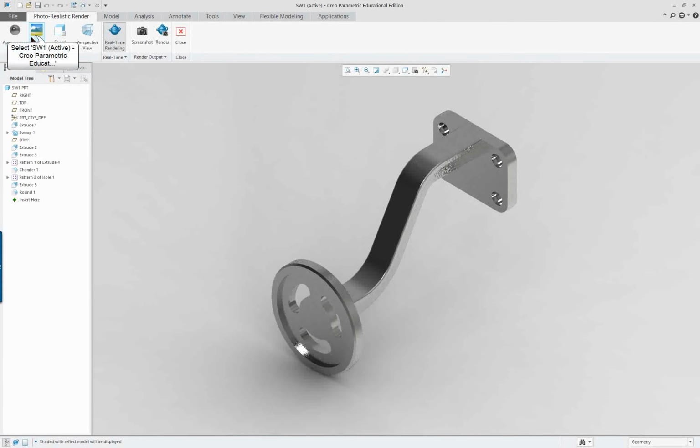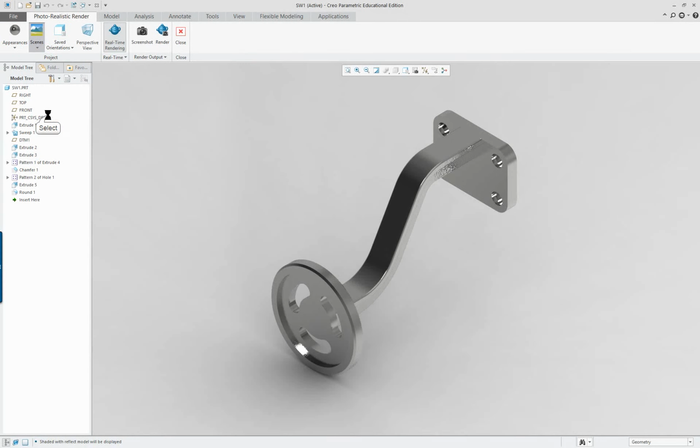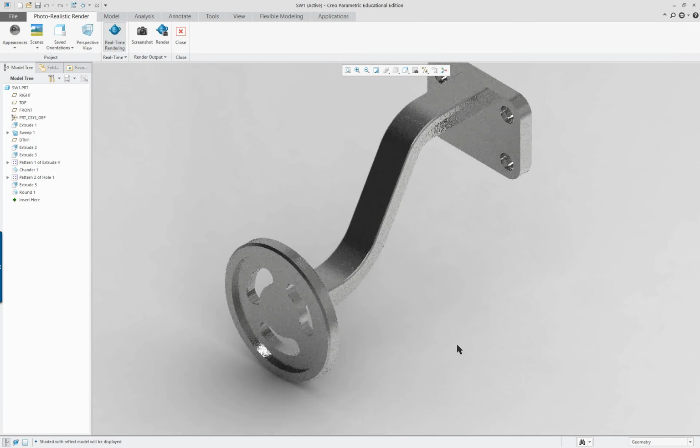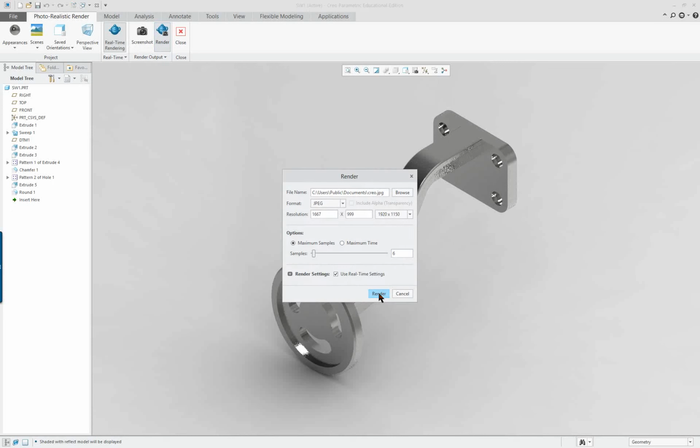And under scenes, we could maybe pick a different scene. I don't know if this will work. Again, I'm not sure with the addition. Yeah, it did a little bit of a change. It didn't look very much different, but it did. And it looks very realistic at this point. Takes a little while to render. And let's see. Anything else we can? No, I guess we'll just keep it.